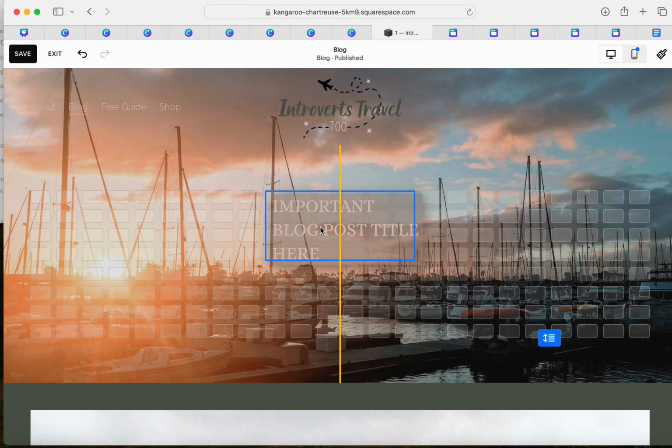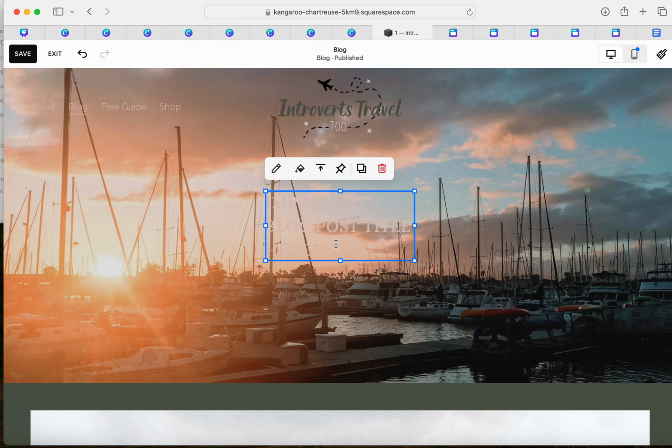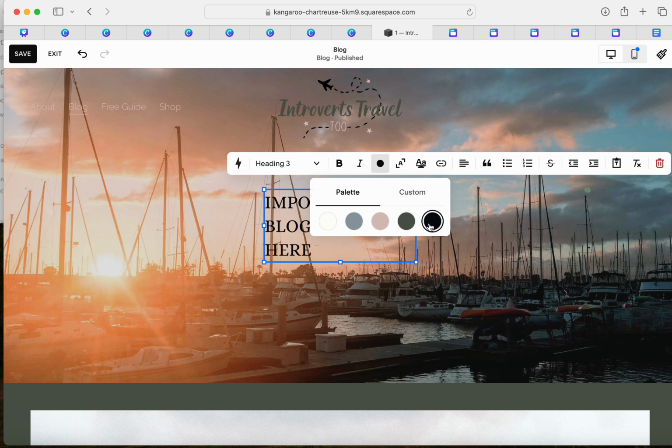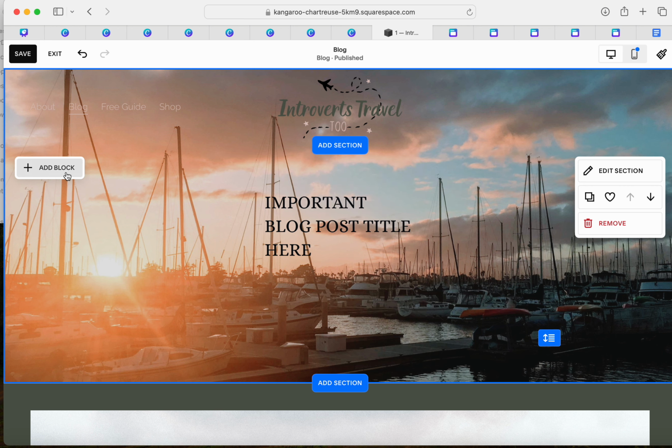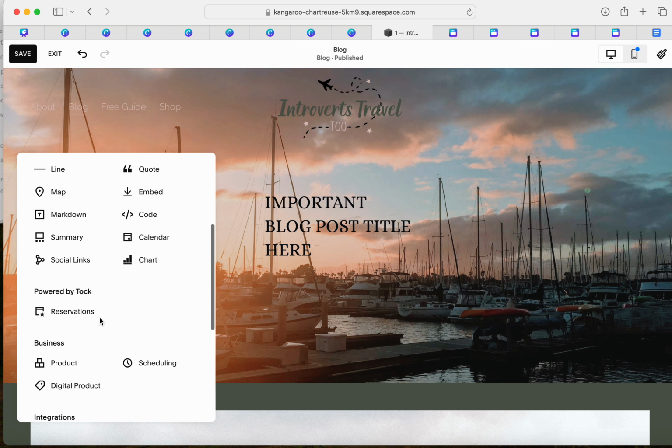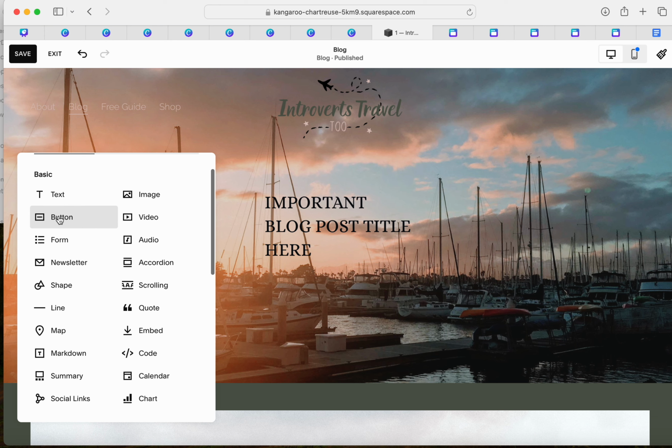So they would be able to click right away on this maybe highlighted blog post that you have. Add a block. Add a button.